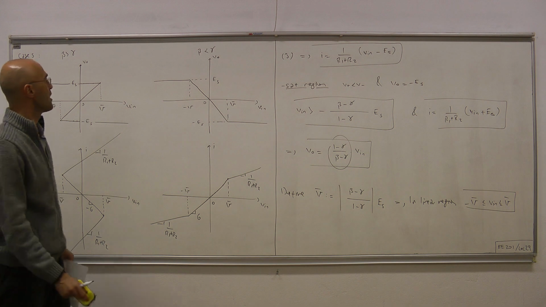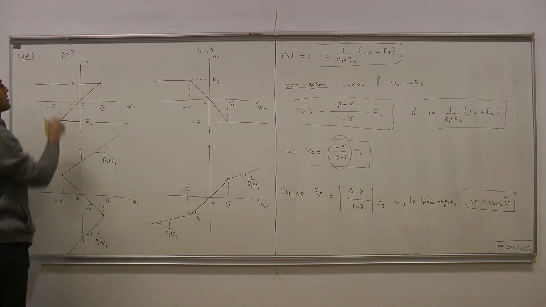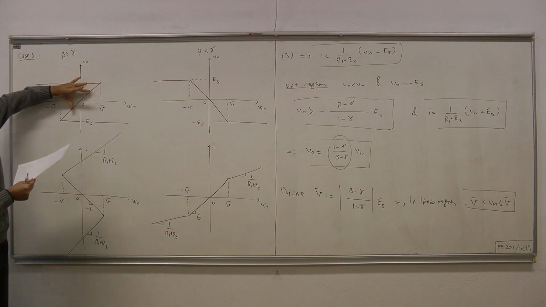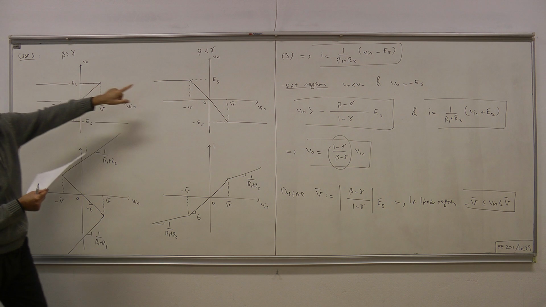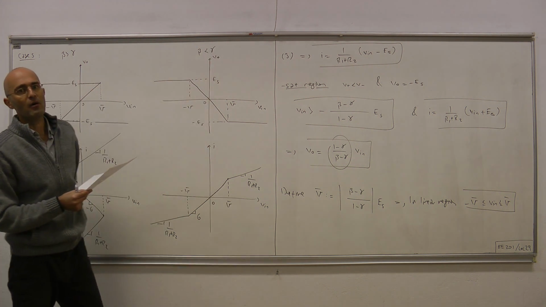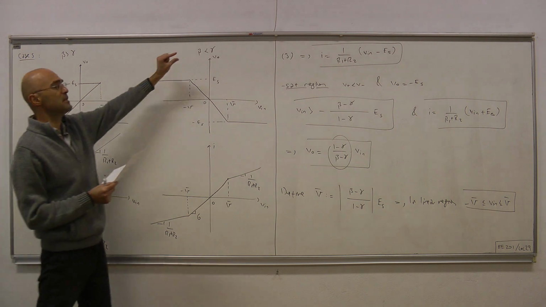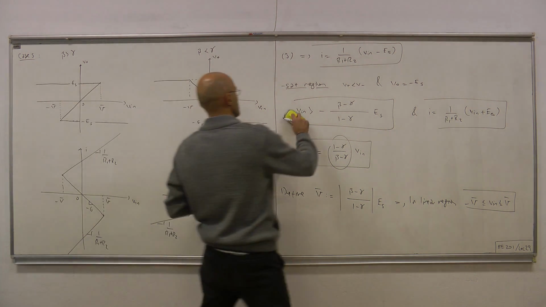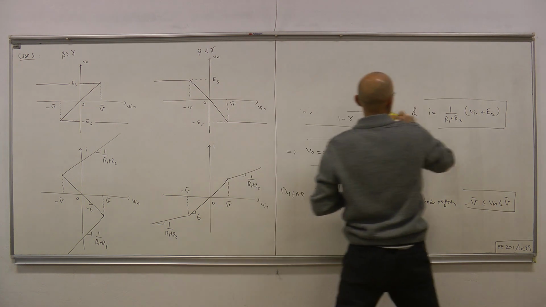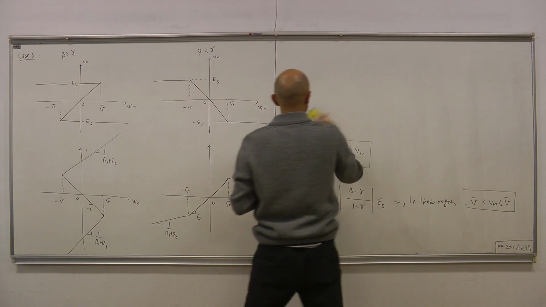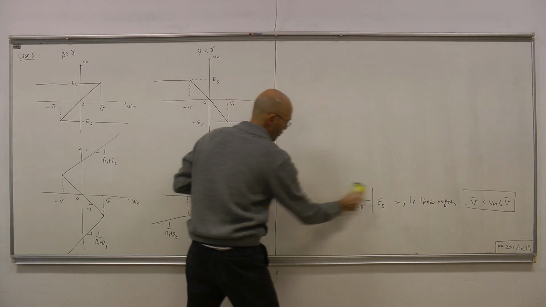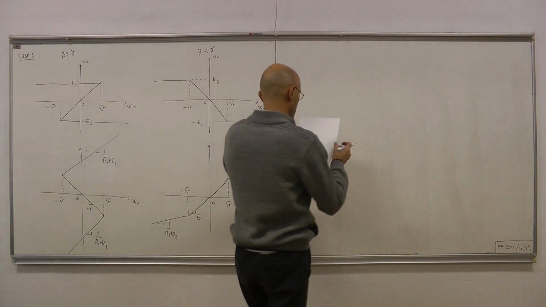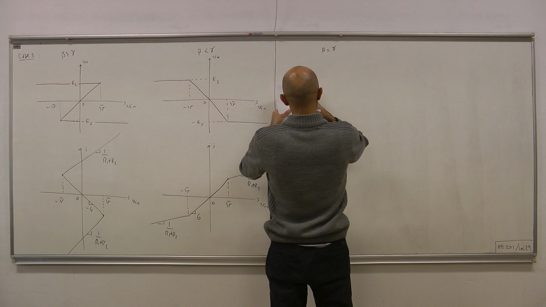Okay. And it's not difficult now to see what's going to happen in the borderline case when beta equals gamma. Note that as gamma becomes smaller and closer to beta, this slope here becomes steeper and steeper. And then once gamma becomes larger than beta, the slope now changes sign. Okay, and right in the middle, in the borderline, what we have is infinite slope, and likewise for the input characteristics of that form. We have the following curves for the case where positive and negative feedback strengths are equal to one another. And the third case is the beta equals gamma case.